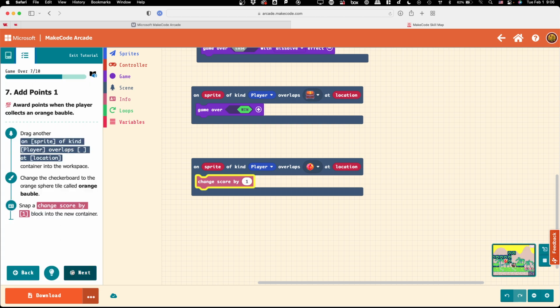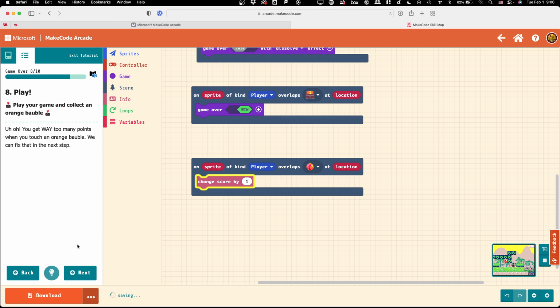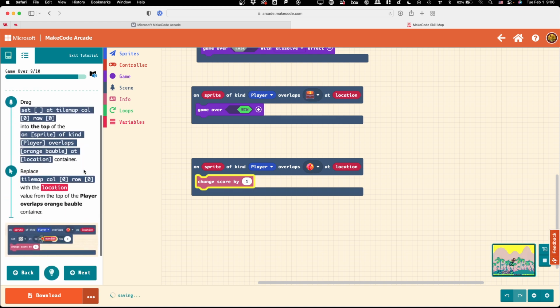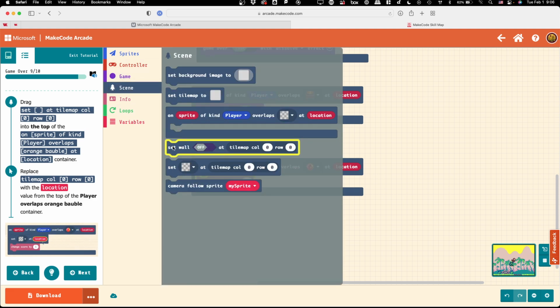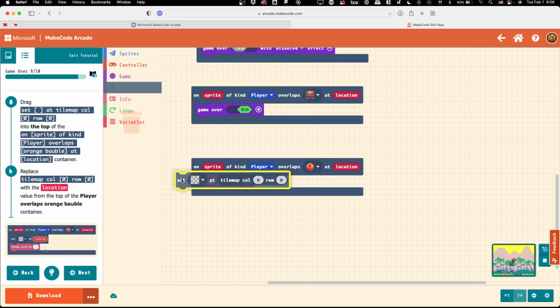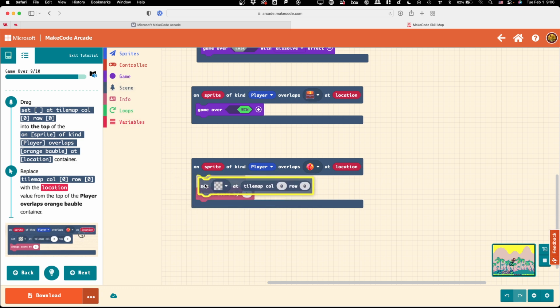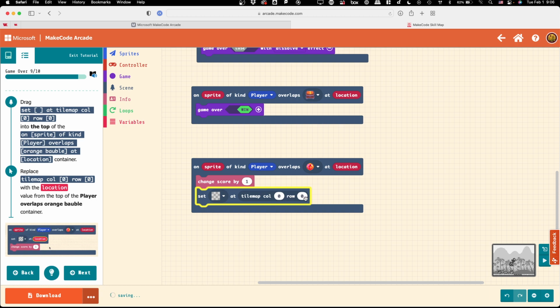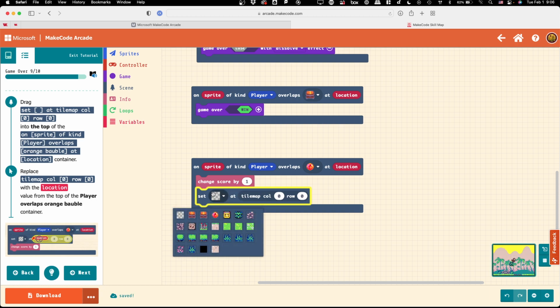Okay. All right. So how are we going to fix that? So in the scene, we can set the tile at a specific location to a specific thing, okay?